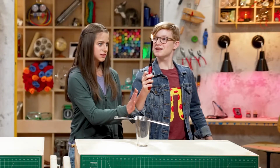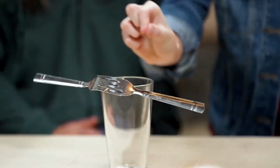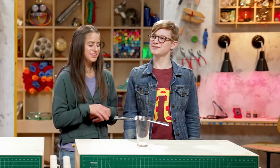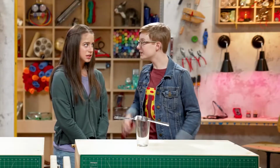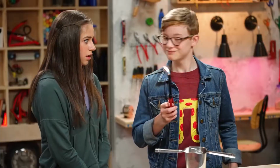Hold on, what's supposed to happen now? We light the toothpick on fire, it burns down to the rim. The fork stays balanced. That's not possible. There would only be a tiny piece of toothpick still on the glass. See, now you're worried. Maybe a tiny bit. Are we doing this? You are doing this. Countdown, please.